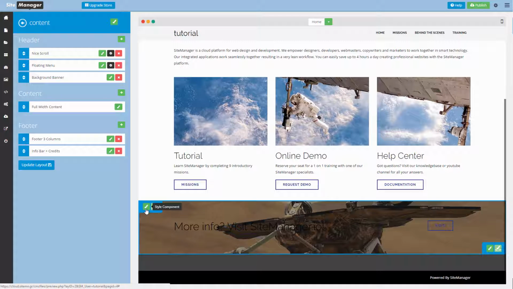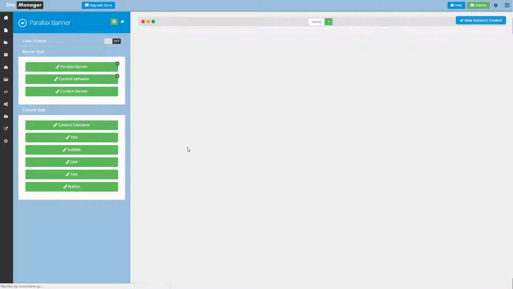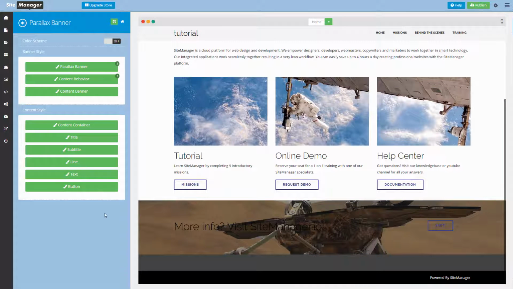When we scroll down and we select our parallax banner that we have installed, we have two options. We can style the component, and every time that this component will be used in the platform, this styling change that we did will be applied. Or we can create an instance, and that time only this instance of the component will be styled, and we do not touch the general styling of the component. Just for this example, we're gonna create an instance, but both options are fine. So here we come into the design panel for the parallax banner, and as you can see, there are many options, but we're going to change the text color and our button color.